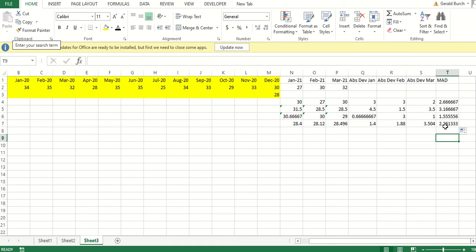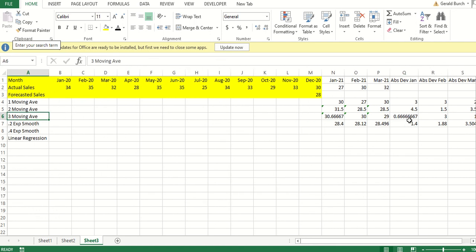You'll evaluate more, but what you're really looking for at the very end of this is the lowest MAD. The reason the lowest MAD is important is that if you want to choose a forecasting technique that gives you the least amount of error between your forecast and the actual value, you want to pick the MAD that has the lowest value. Which one is that for us? Let's see. That's a 3 month moving average.